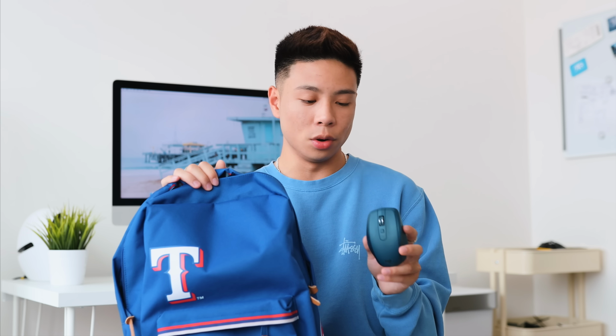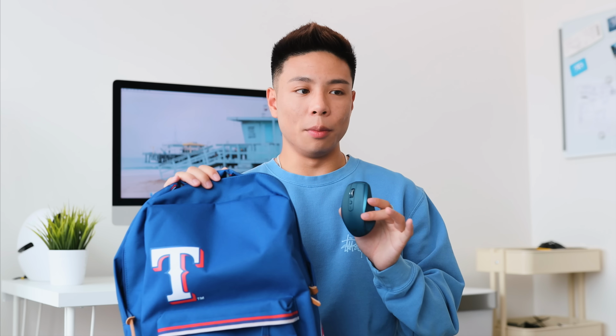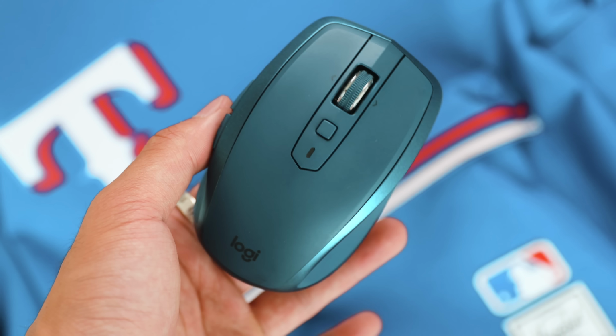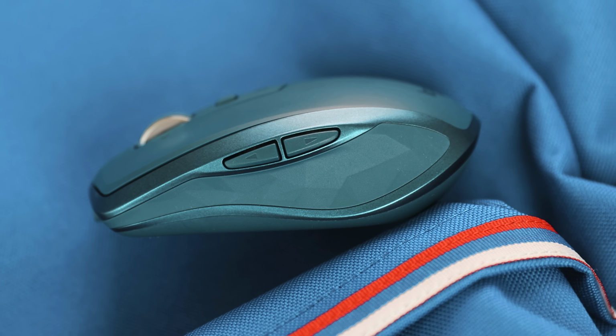So a product that you guys have probably seen me feature a lot on this channel, and being someone who doesn't really like to use the trackpad on computers, is a Logitech MX Anywhere 2S mouse. So the mouse that I use for all of my video editing on a daily basis is the Logitech MX Master Mouse, but this one here is kind of the portable little brother, and I think the blue looks amazing and it matches the overall theme of this episode.